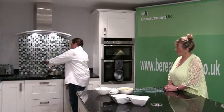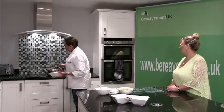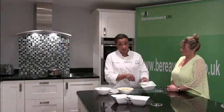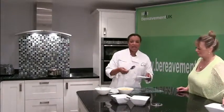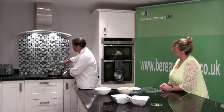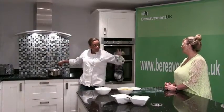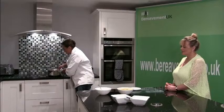Lovely. So I'm going to put all of it on top of the chicken. You leave it to cook for about a minute because you want that chicken to really start taking the color on. You want it to start caramelizing. Then once the chicken has caramelized, I'm going to turn the chicken so the skin is at the top. And all the onion and the garlic and the tomato paste will go to the bottom. And then the flavor starts being released into the meat. It sounds so tasty.